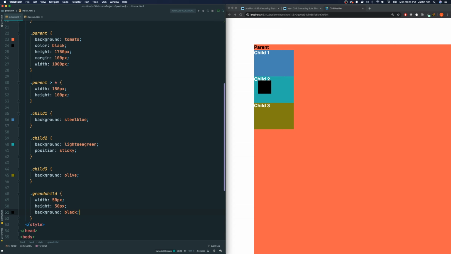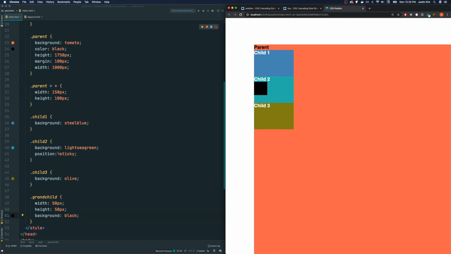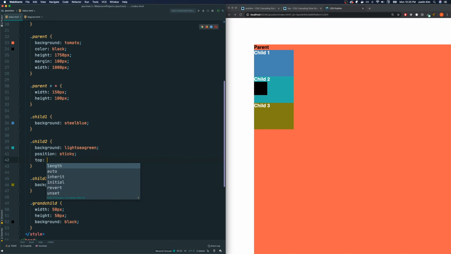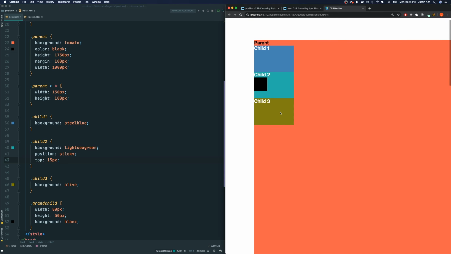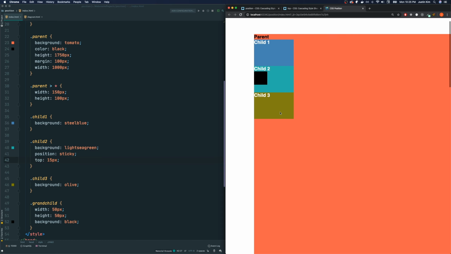Let's erase all the positions and the left and top stuff from the grandchild. Go back to our child 2. Now let's see what the sticky does. I'm going to give it a top of 15 pixels for now. And I refresh the page, it seems like nothing happened. I'm scrolling a bit and it still seems like it's doing the same thing, right?